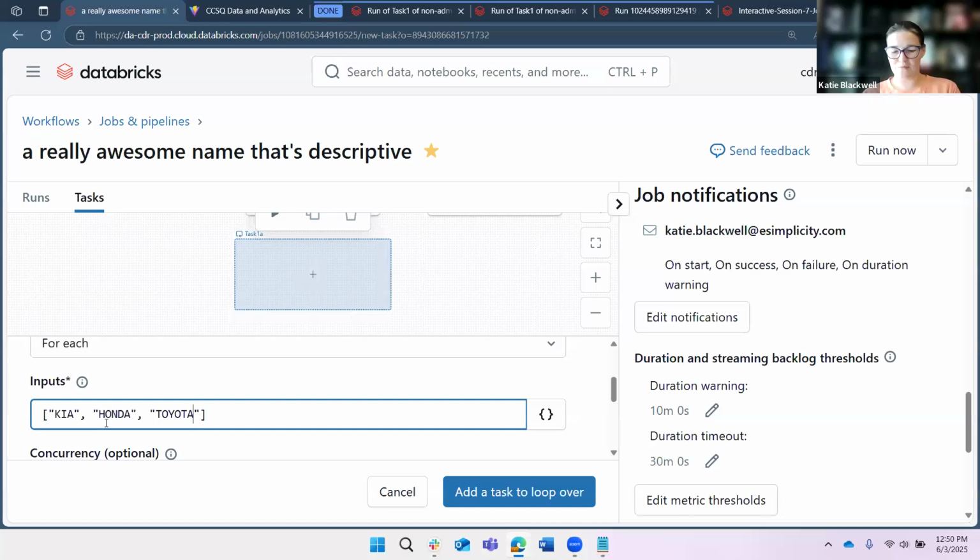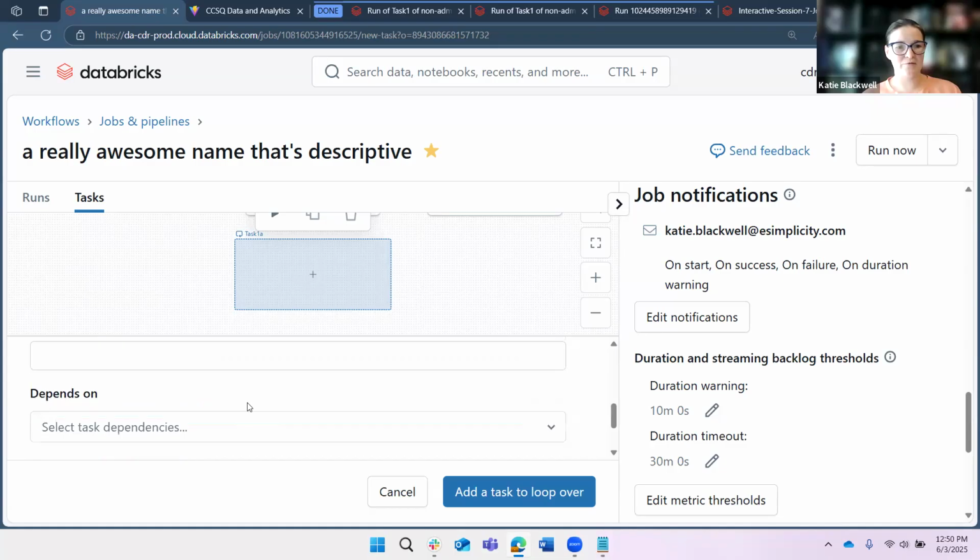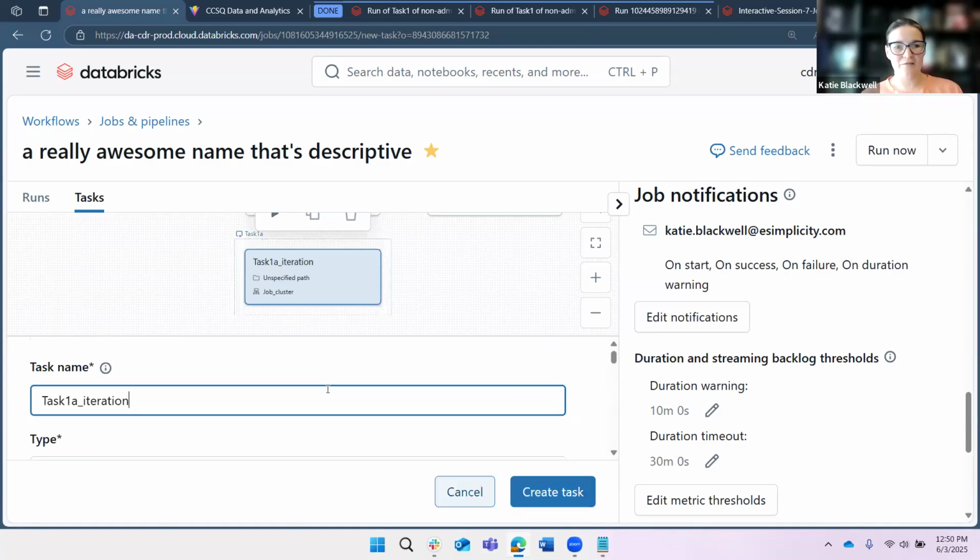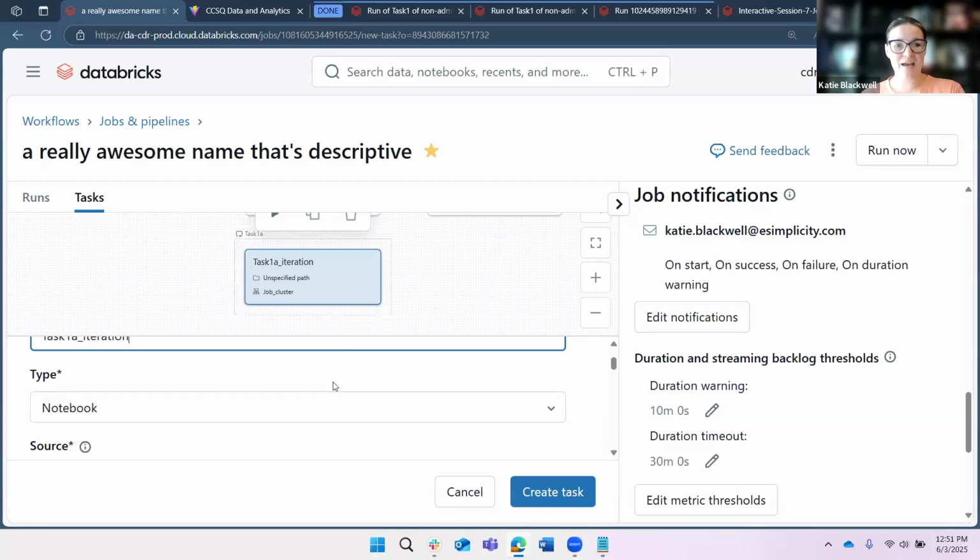I want to run the same task 1 notebook for each of those things. So you can put in a parameter that it will do each time. Like say you have a report that you have to do for all 50 states. You could just put a list of the 50 states, or however many states you need it for. And then in that loop that we just saw, now it's opening a task that goes inside that loop.